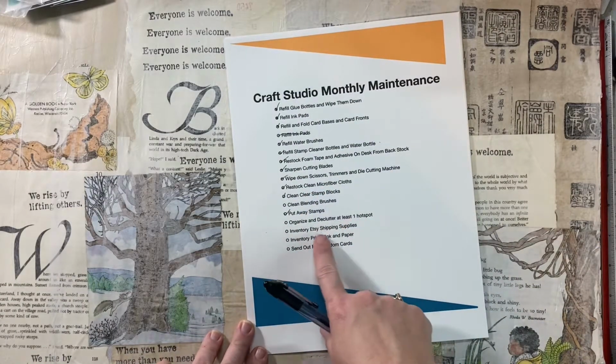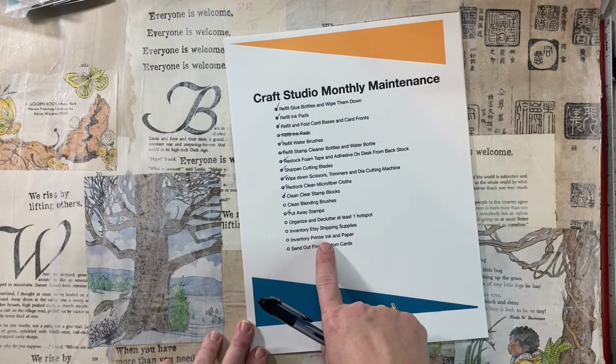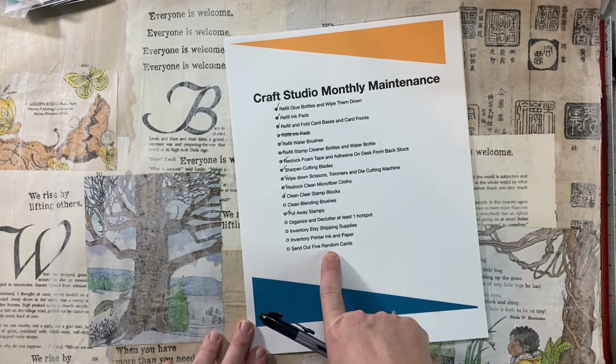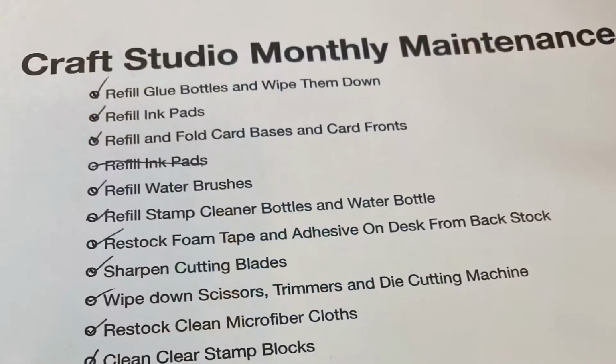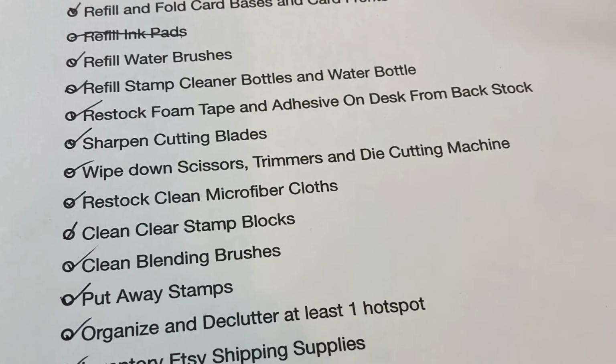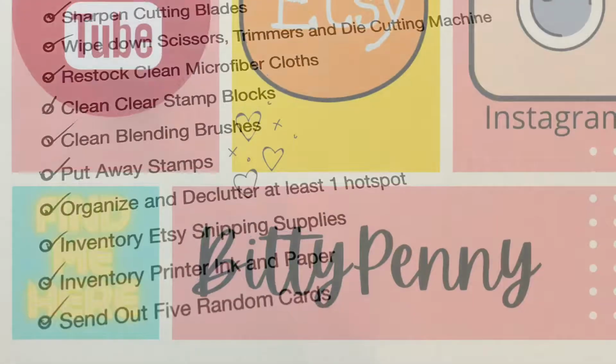Woohoo! The rest of this stuff is stuff I do off camera, but I just wanted to share this process with you guys and maybe inspire you to adopt something like this. Make it your own, make it work for your craft space.